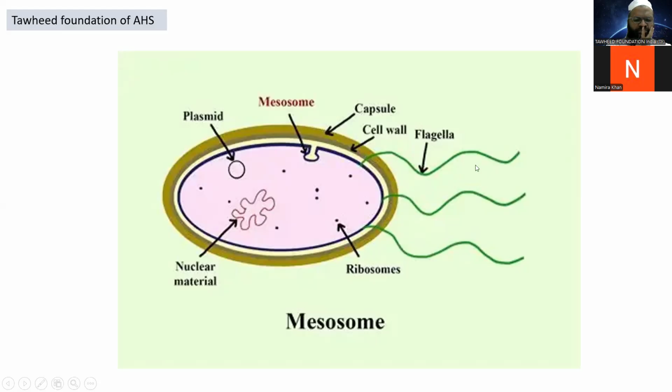Flagella are long whip-like appendages used for motility, and can be singular or multiple, arranged differently. Ribosomes are small granular structures, 70S in bacteria, composed of 50S and 30S subunits, sites of protein synthesis, freely distributed in the cytoplasm. Nuclear material, which is the nucleoid, is a region in the cytoplasm containing the bacterial chromosomal DNA. The DNA is circular and lacks a nuclear membrane, and the nuclear material contains the genetic information for cell processes.